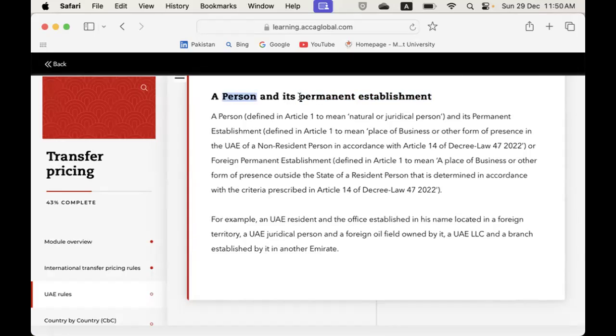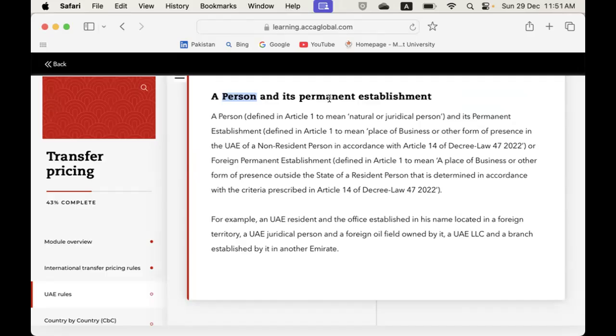So that branch, from the tax perspective, if you remember the separate entity concept, we look at the branch as a separate entity, especially if it is a cross-border branch, because then the other country's tax laws apply. But if that branch is set up within UAE and the parent company is also set up within the UAE, then there is a high likelihood that we will not create a distinction between that branch and the parent company, except in very exceptional circumstances, especially in case of a qualifying free zone person.